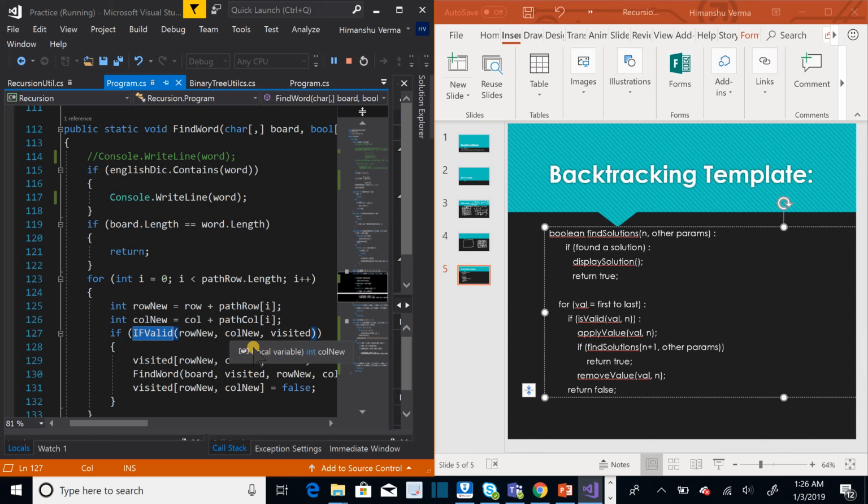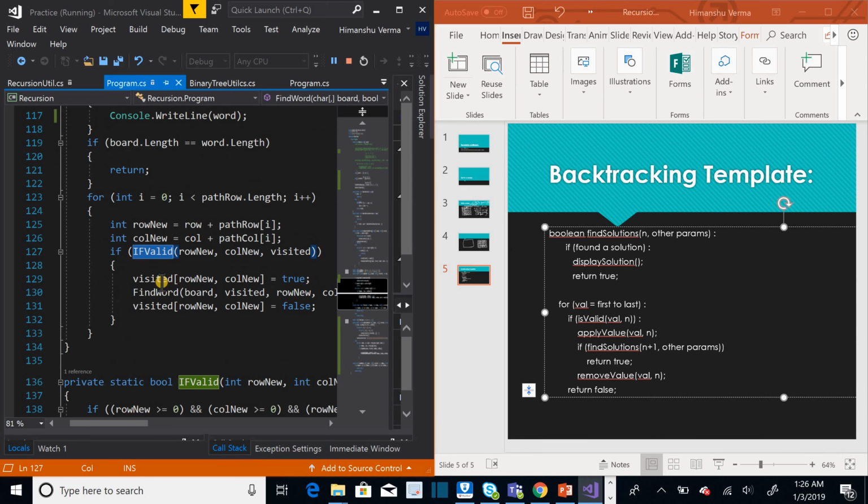Then we are applying some values, like we were updating the cell we already visited, making it true, and then we are making the call to the same function. While coming back from recursion, we will remove the values, and here we reset the value to false, so we make the visited cell unvisited.